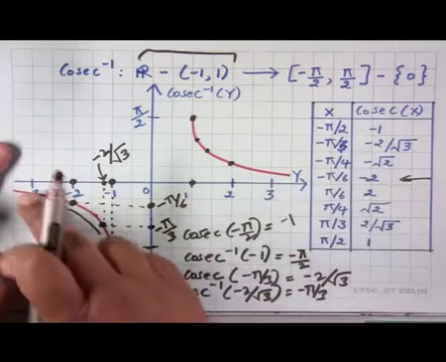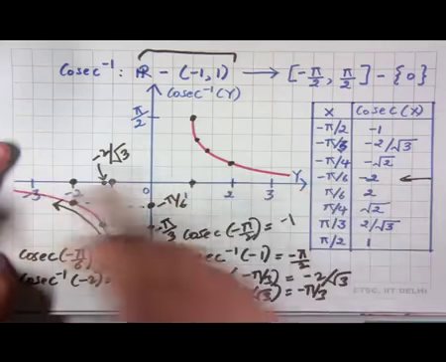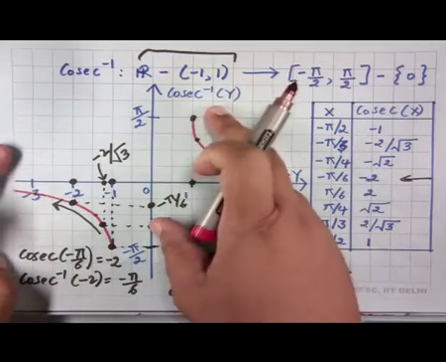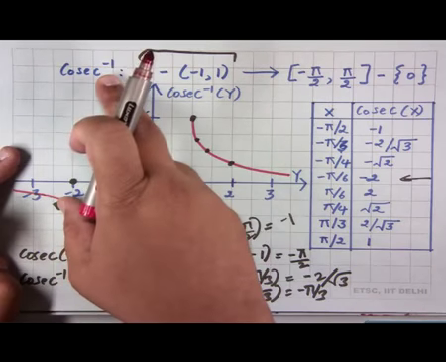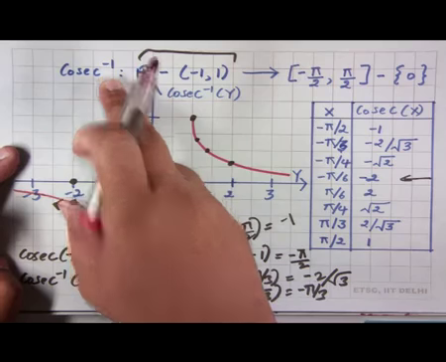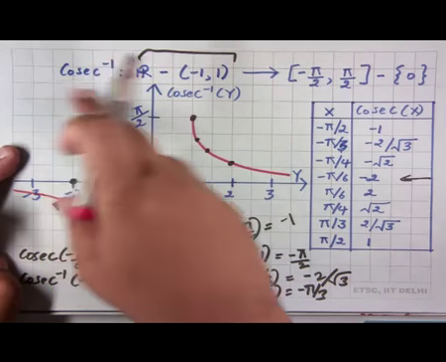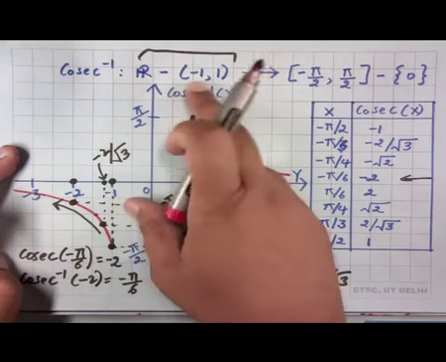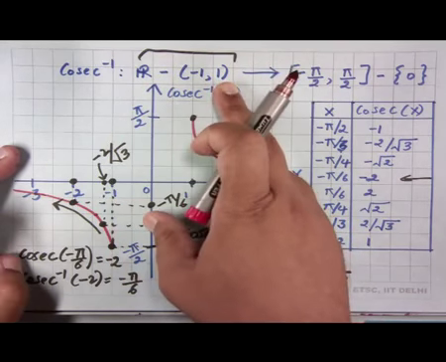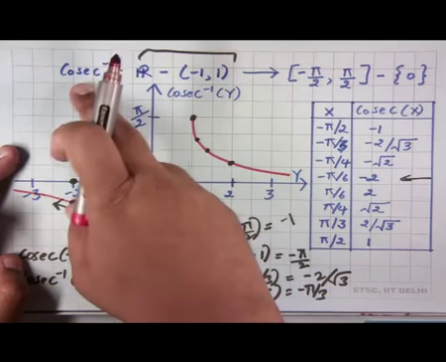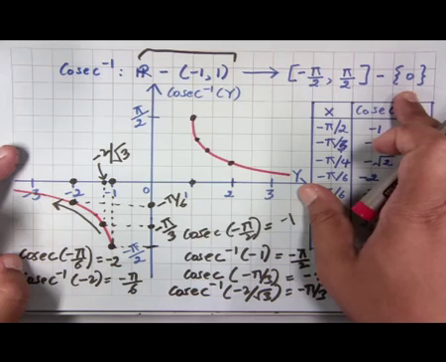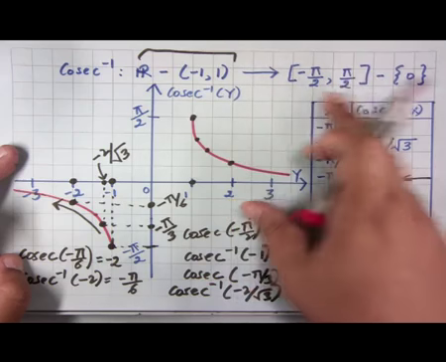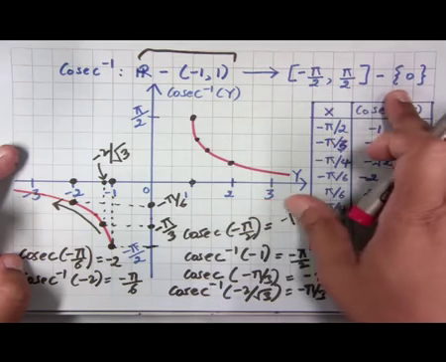So, we have y on the horizontal axis and cosecant inverse of y on the vertical axis. The domain of the cosecant inverse function will be the range of the cosecant function. So, the domain of the cosecant inverse function is all real numbers except the interval -1 to +1, and the range of the cosecant inverse function will be the restricted domain of the cosecant function that we saw on the previous slide, which is the closed interval -π/2 to +π/2 except the point 0.